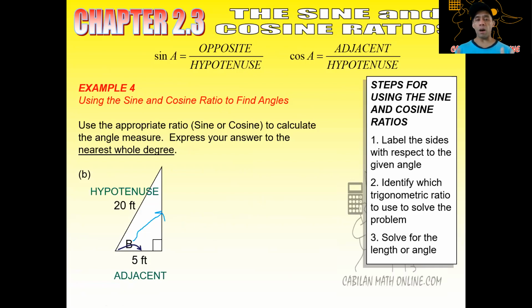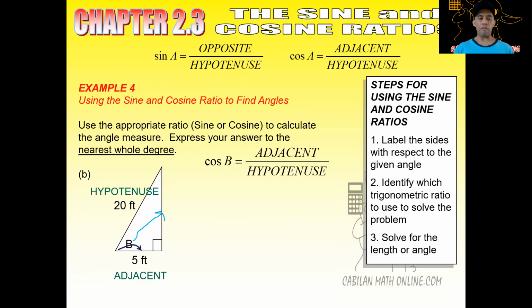So when you're solving this, if you're not sure which one's opposite or adjacent, always take a look at the side across from the given angle. Just remember that side is always opposite. Since there's no number there, you don't need to label it, so you just label the other side as adjacent. Next, we're going to use the cosine ratio. Just one little tiny note: I changed it to the letter B because we're solving for the angle B here. All right, so the next thing, we're just going to put the numbers in.